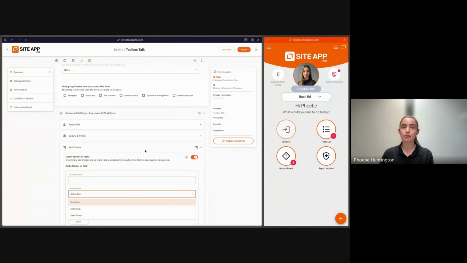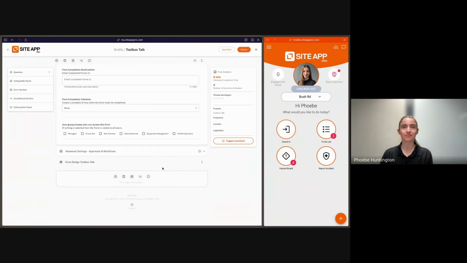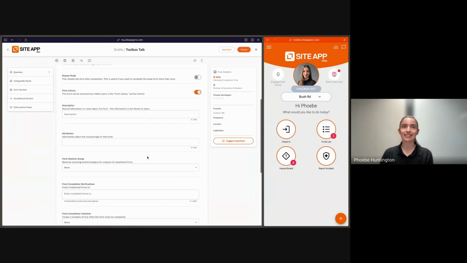Now, if you would like a bit more information about these advanced settings, please do reach out to us and we can run through them. It can be a lot of information to run through initially. So at this point, I'm just going to touch on it. So those are our key settings there.